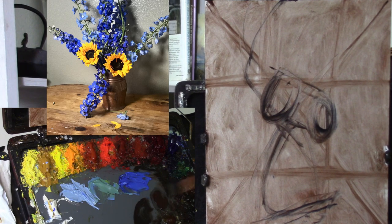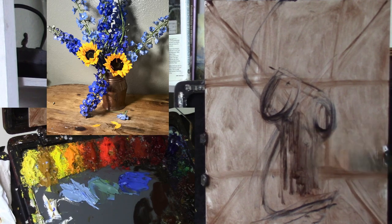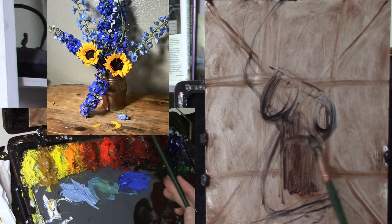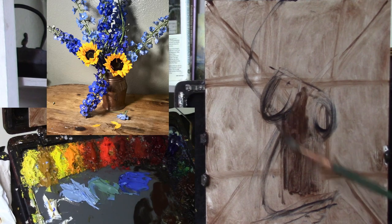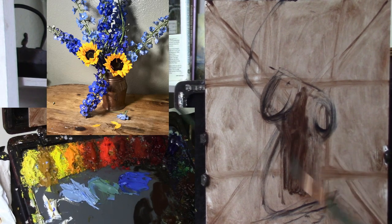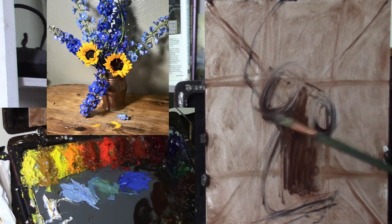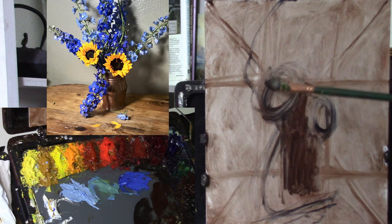Probably should be using more burnt umber. This tone here is mostly burnt umber, even though this is kind of a lighter background. There are quite a few darker shadows in between here and warmth in the shadows to help pop the sunflowers and all of the cool lights. So I'm actually going to be looking at all of those values first. I've got two circles here, my top sunflower, let's say on this top left third.